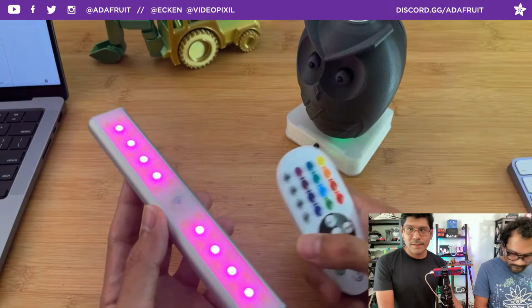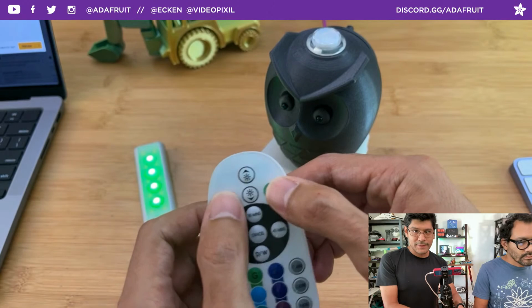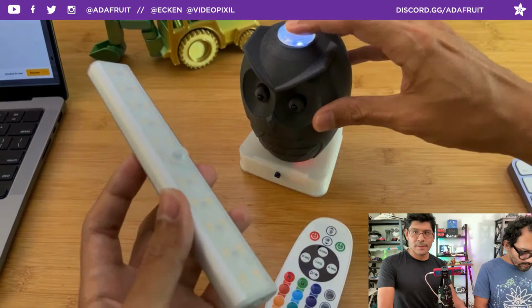So although it's just doing one signal, we're actually kind of doing two. It's toggling between on and off. And if you look at the remote, on and off are very different pulses. So in the Mu editor, you can go into debugging mode and capture a pulse from a remote, and then copy that array of pulses and pop it into the code. So that's kind of how this is working.